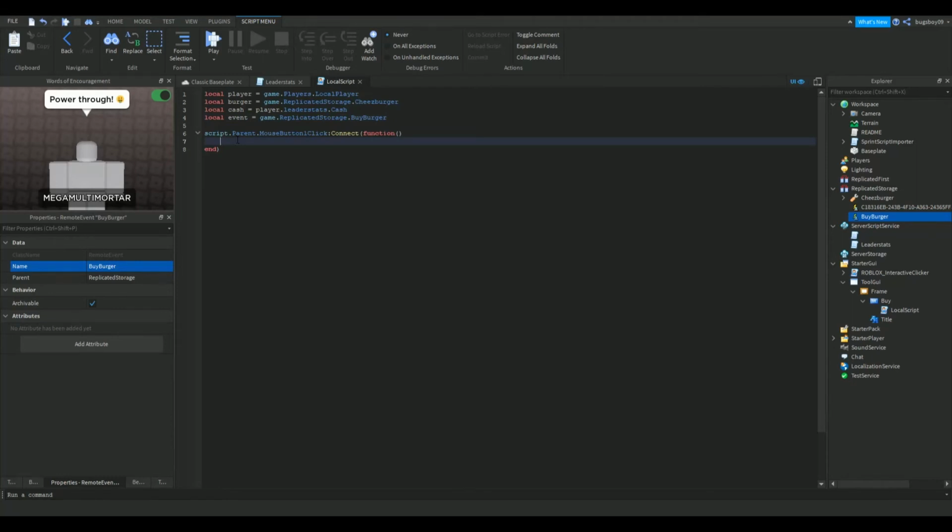So then here you go if, space, if cash, and then you do a greater than symbol, and then an equals symbol like that, which means if cash is greater than or equal to, and then you put whatever you want the price to be.